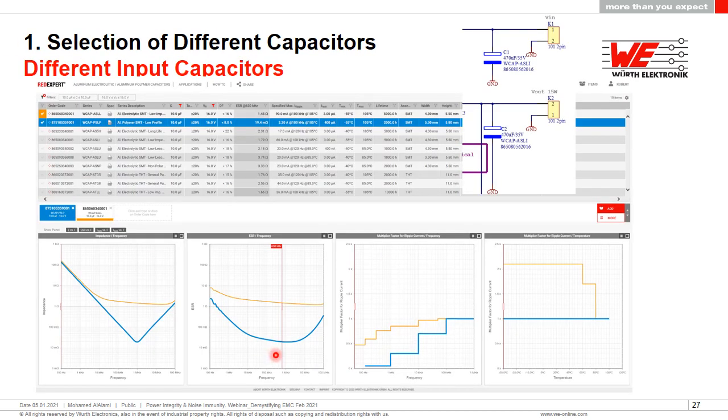Now, let's go back and look into our specific design example, our bad design example, and see how we can improve that bad design example from a selection of different capacitors point of view. And what we're going to concentrate on at this point in time is just looking at the different input capacitors. So what we have done here is we've looked at selecting a polymer, an aluminium polymer, 10 microfarad. So that's a substantial drop. We had 470, if you remember before, at the input and at the output. Now we're changing all of that.